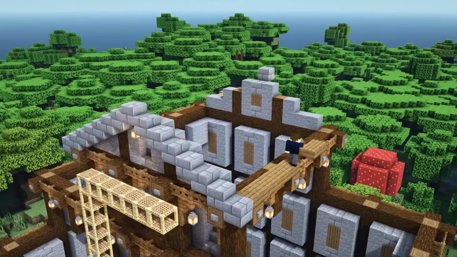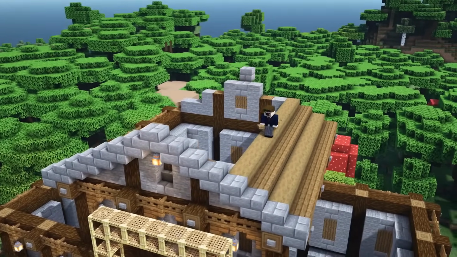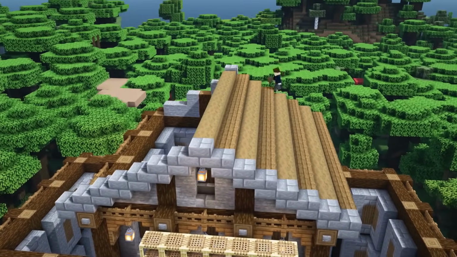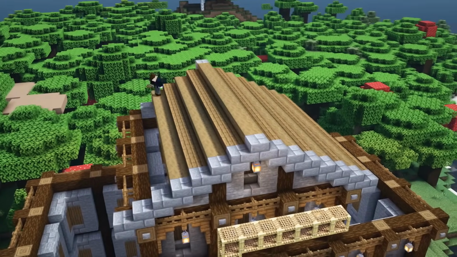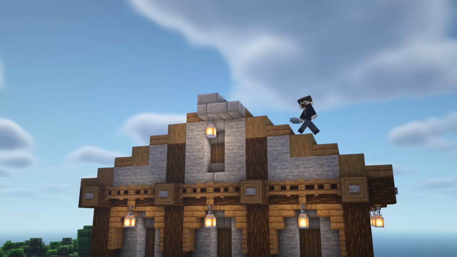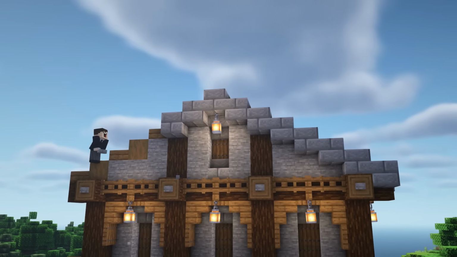And now to fill in the main roof, we're just going to extend that same shape of the trim into the main roof. And on the areas where there's full blocks, we're going to be using stripped spruce logs. And then on the slab spots, we're just going to be using spruce slabs. And then finally on the opposite side, just repeat that same trim design as well.